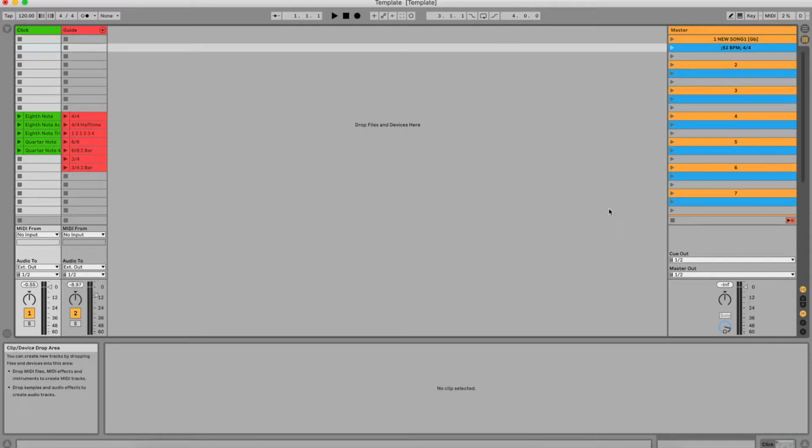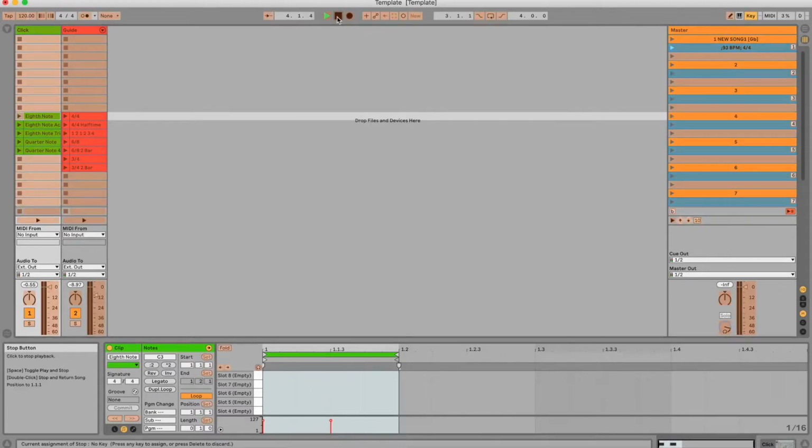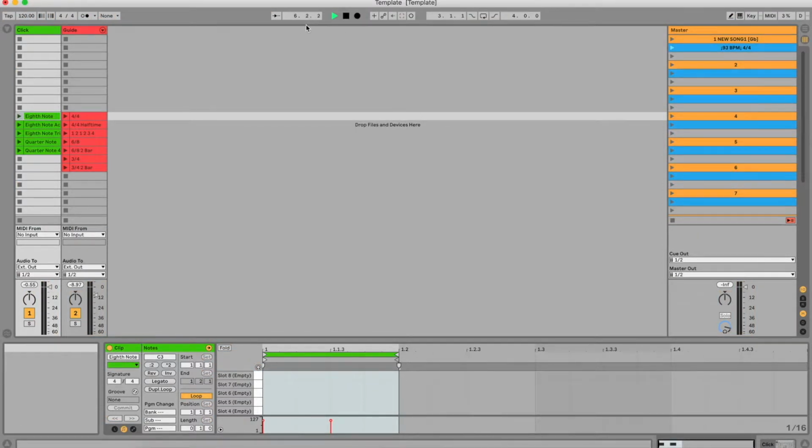So when I hit B, it is stopping everything. So if I have both these playing, 1, 2, 3, I can just hit B and it stops that. And actually, I'd also recommend mapping B to this stop, which as you see, the clock is still going. There's no audio playing though, but now when I hit B, it's going to stop the clock and stop all clips. Cool? Cool.